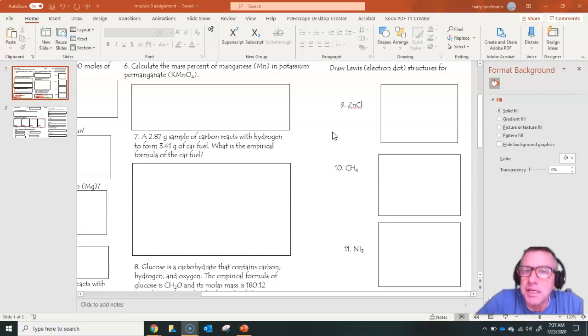We received a question on the discussion board saying, how do we enter those Lewis dot structures? So I have taken the liberty of finding the Module 3 assignment. I've blown it up for you a little bit here, and I'm going to go ahead and do just one of them. You'll still have to do the rest on your own.